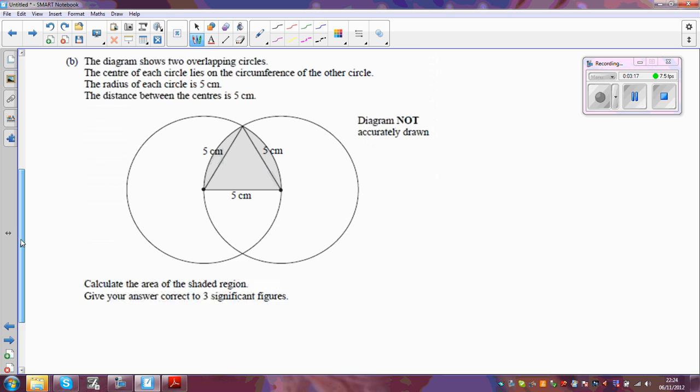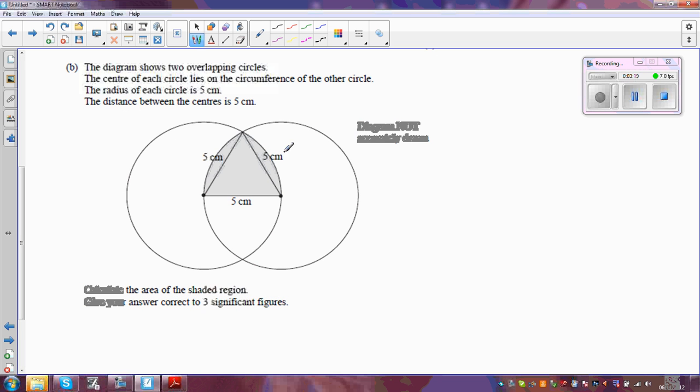Okay, here we have two circles which intersect, and they're helping you here by showing you that, again, here is that same equilateral triangle that we had before, and your job is to find the area of this shaded region. Now we already know the area of this triangle here, but we have to be a bit crafty here, because what we need to find is actually the area of these two bits, which are going to be exactly the same.